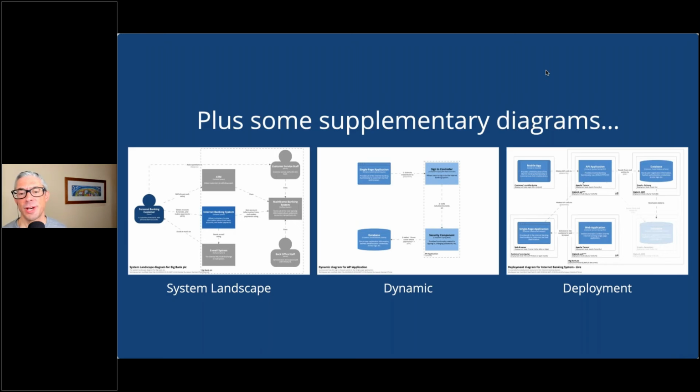And the third supplementary diagram is a deployment diagram. Again, UML has a deployment diagram. What I'm trying to do here is just slightly simplify it, and I'm trying to say this deployment diagram is showing you the mapping of container instances, or maybe software system instances, onto things that exist in the infrastructure world. I just call those things deployment nodes or infrastructure nodes, and you can find more information about those online. I'm actually going to show you an example deployment diagram later anyway.